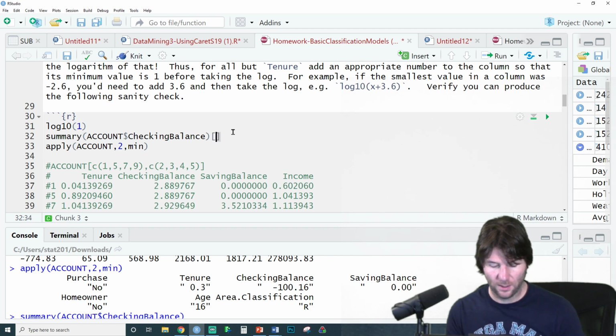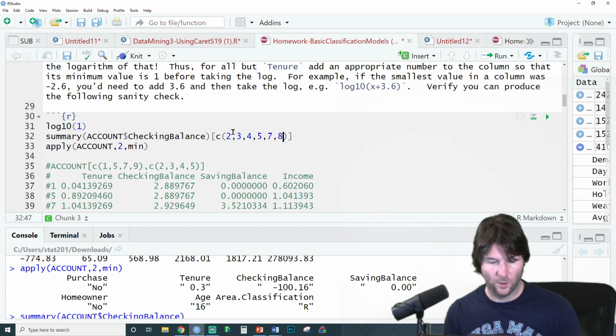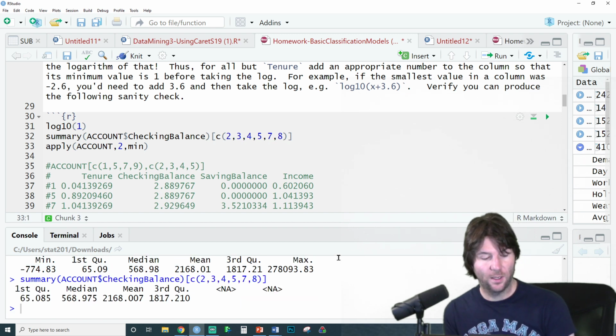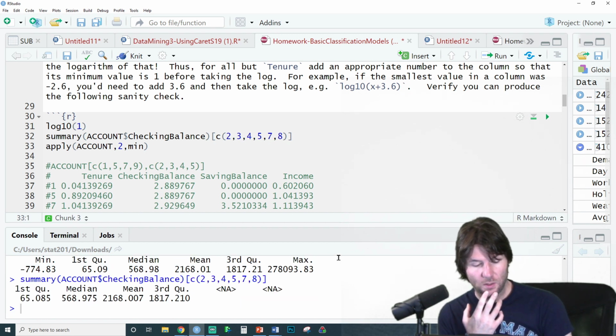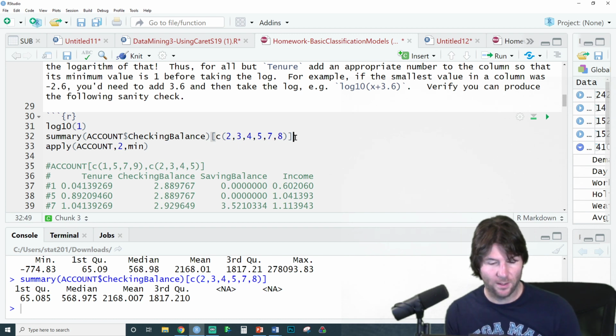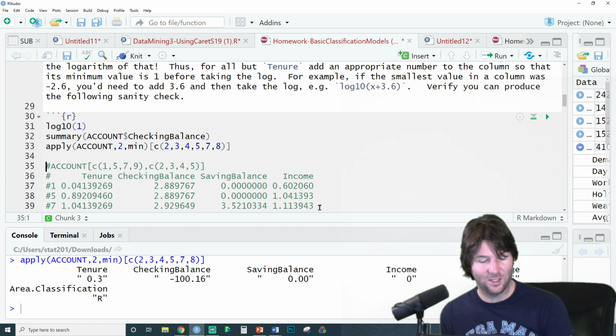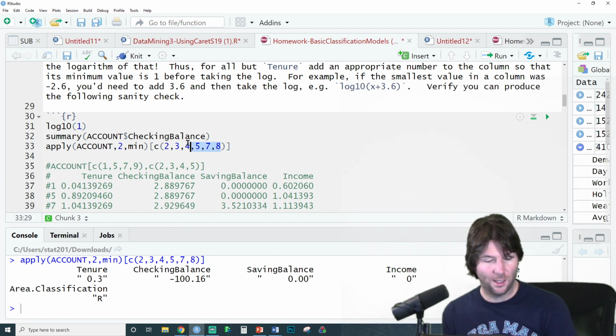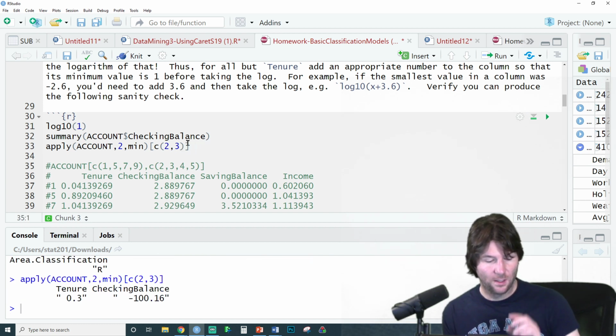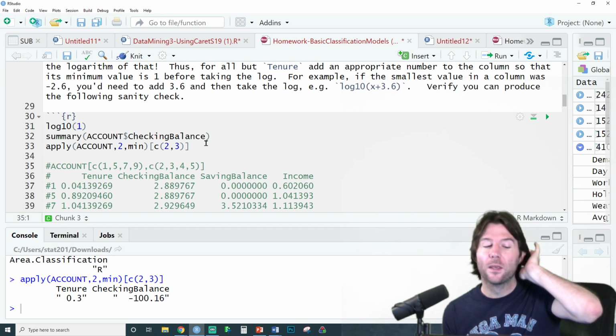So what you'd want to do is this is 2, 3, 4, 5, 7, 8. So let's go here and go, will this work? There we go. And so wait, I put it on the wrong thing. I put it on the wrong set of code. Okay, so that's still not doing it. Let's go down a lot smaller on this. And it's still doing it that way.